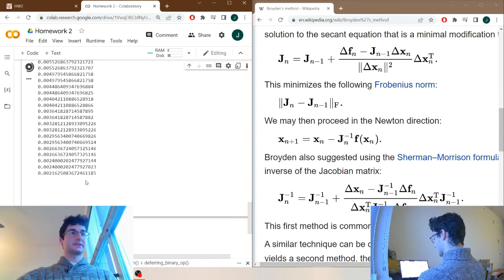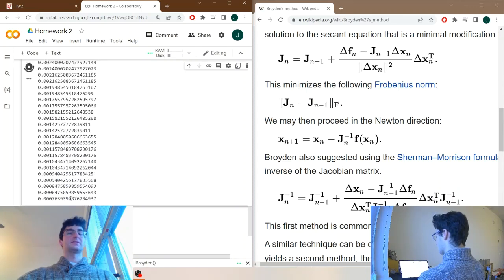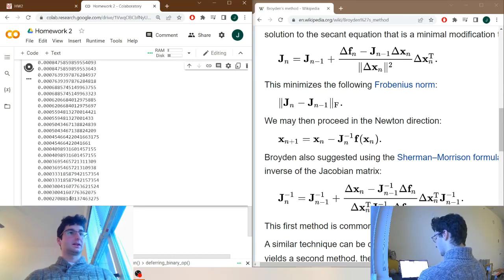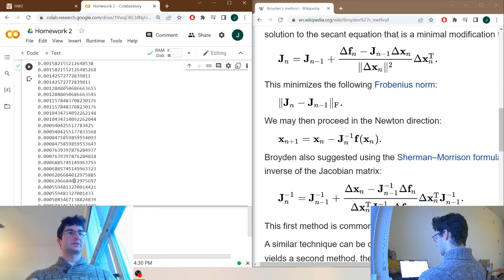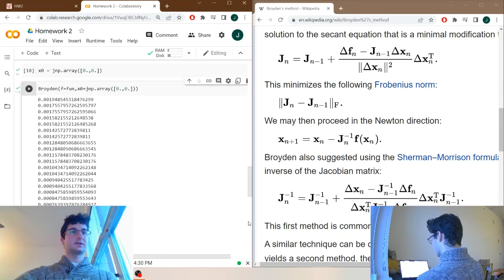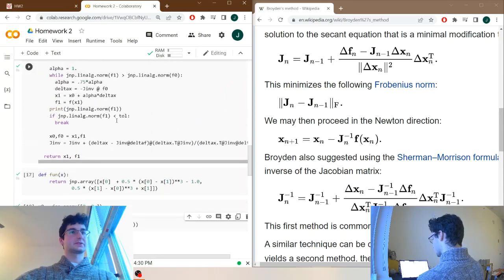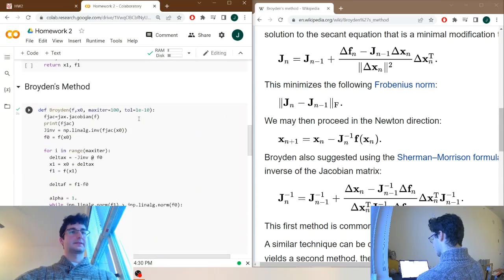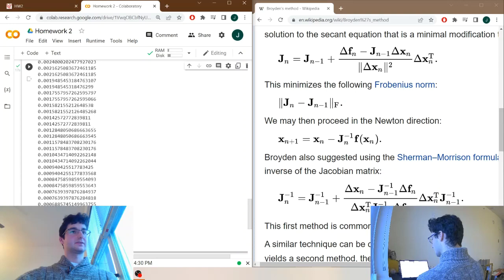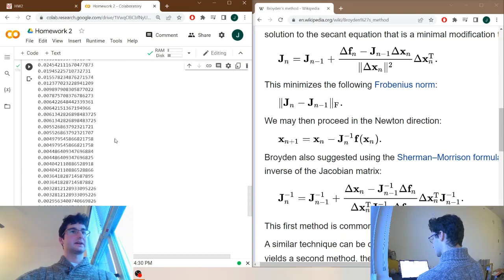As you can see, it's ticking and ticking. And this number is getting smaller over time, which is something that we're really happy about. And it'll keep going until it drops below that tolerance we gave it, which was less than 1 times e to the negative 10, which it does not appear that it actually did. So I wonder if it hit the iteration limit instead.